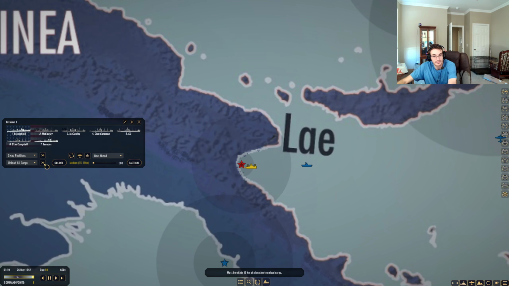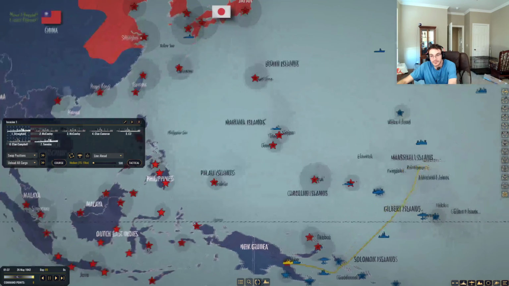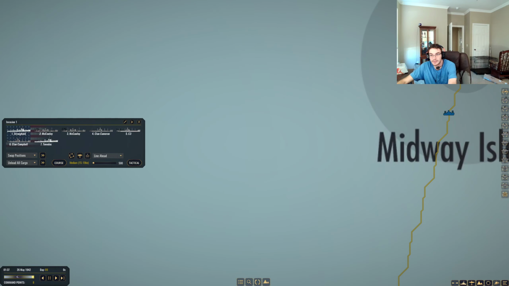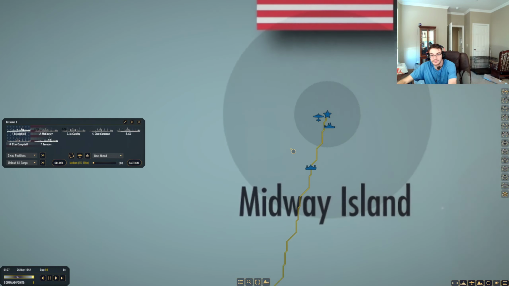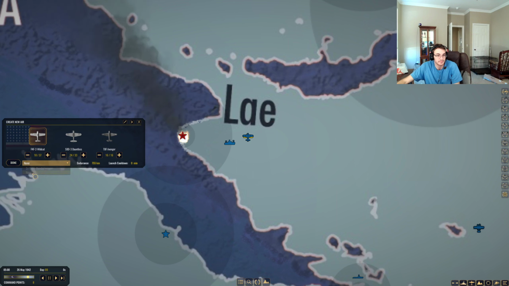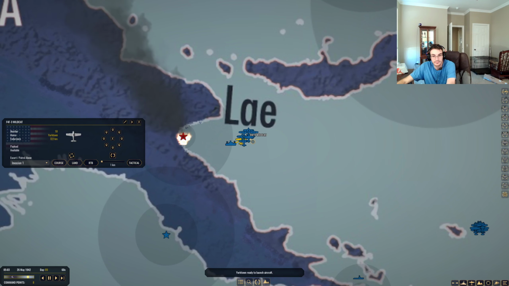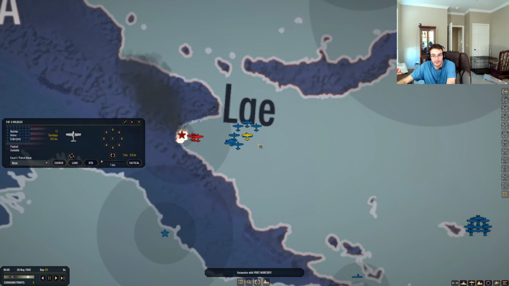Just outside of range. Okay. How's it look? Oh, yeah, that's ours. Head straight this way, down to Rabaul, and right up to Midway. Yeah, he'll make it past the carrier. All right, first off, to invasion one. Yeah, here they come.